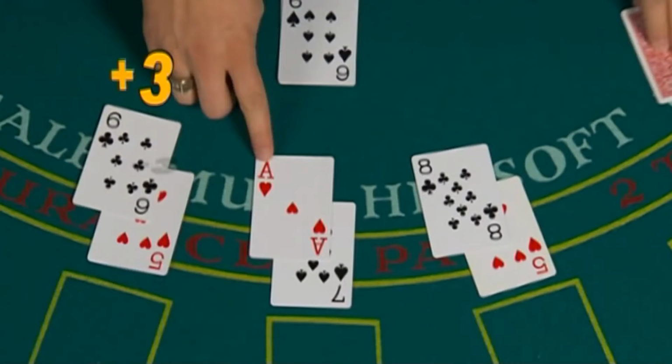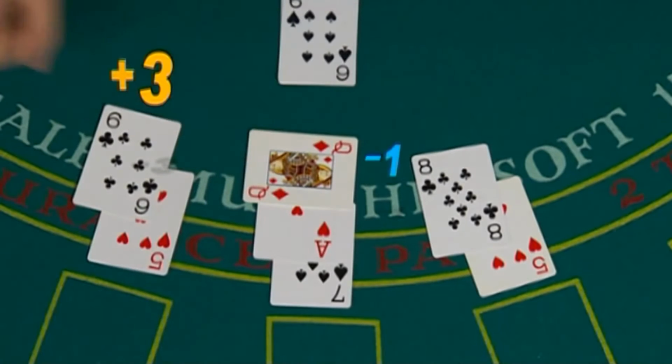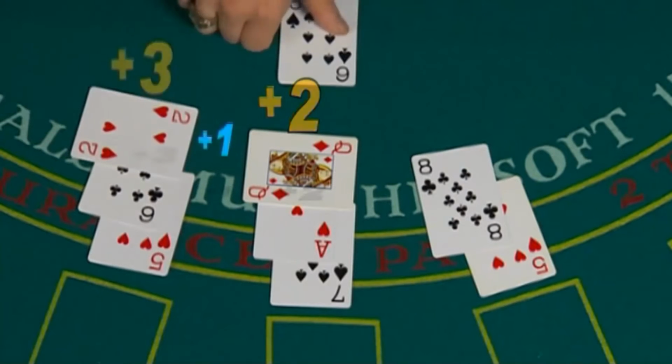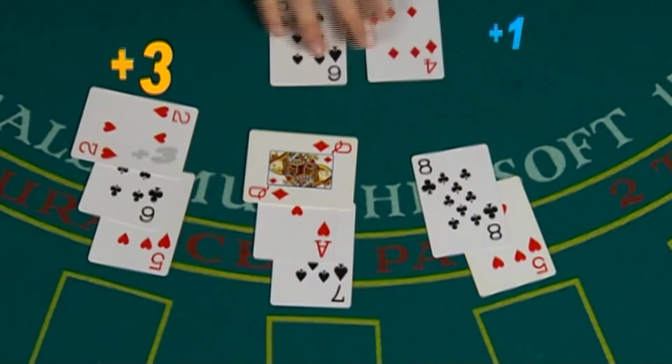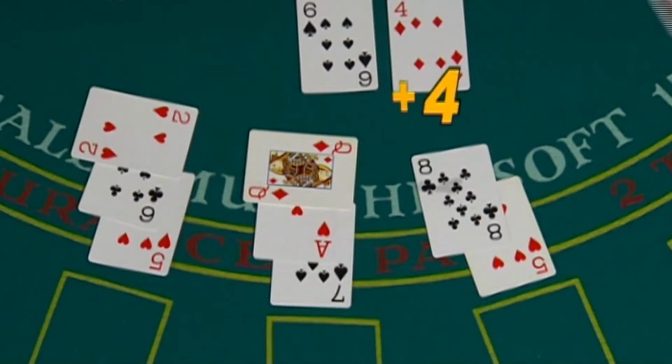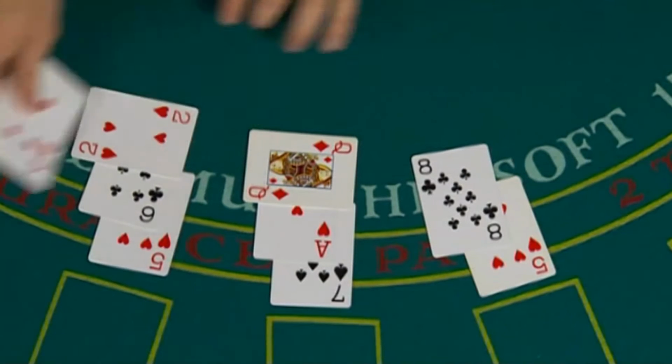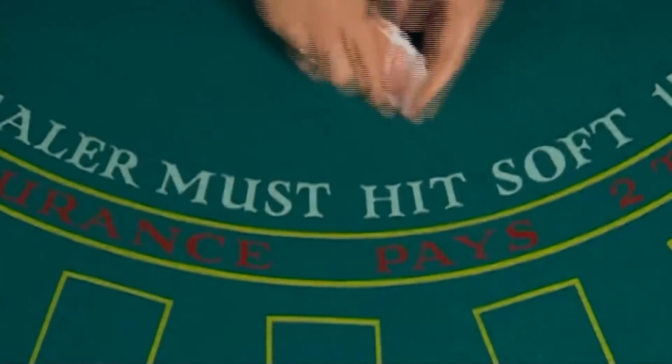The soft 18 would double down. So would the 11. The queen is worth -1. So our running count goes down to +2. +3. +4. +3. See, you don't have to be a genius to count cards. You just have to practice.